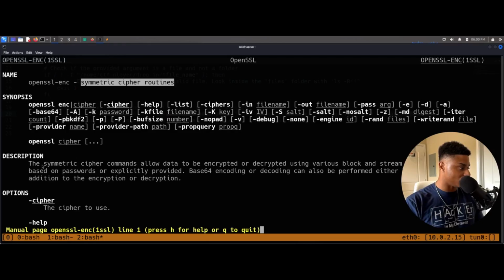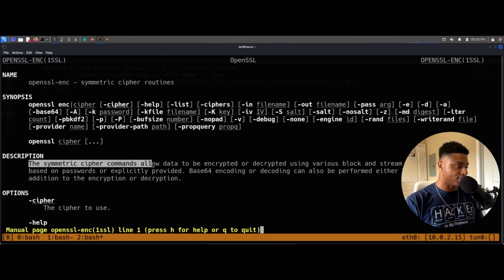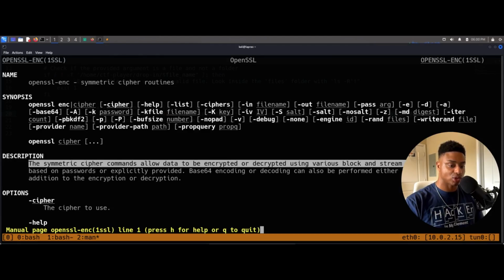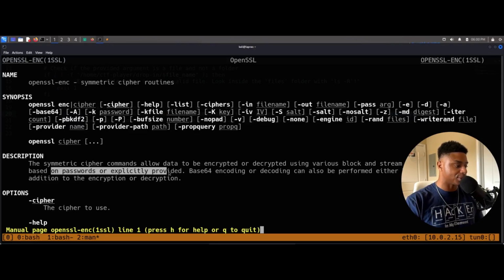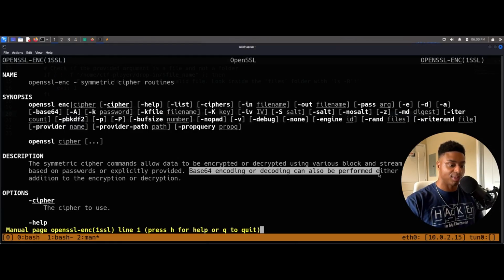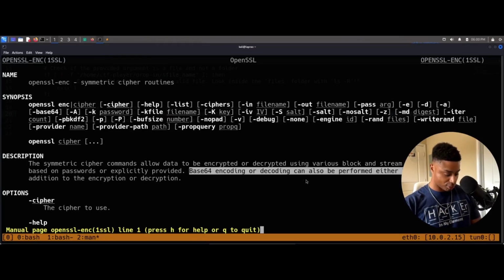So here we go. The symmetric cipher commands allow data to be encrypted or decrypted using various block and stream ciphers using keys based on passwords or explicitly provided. Base64 encoding or decoding can also be performed either by itself or in addition to the encryption or decryption.